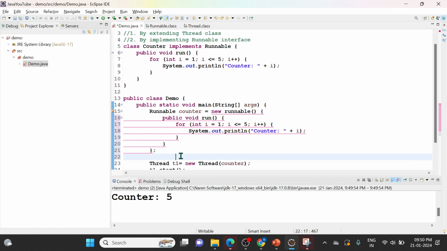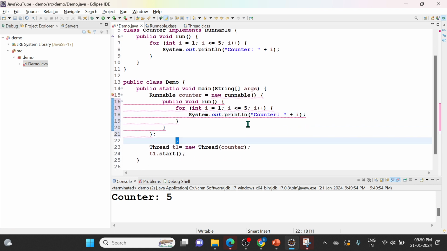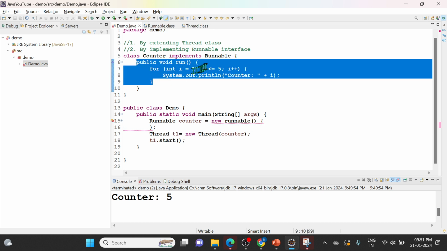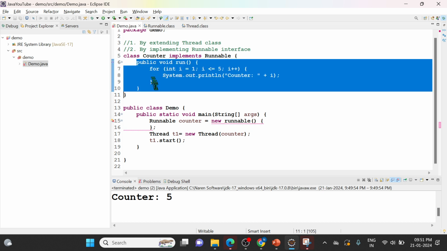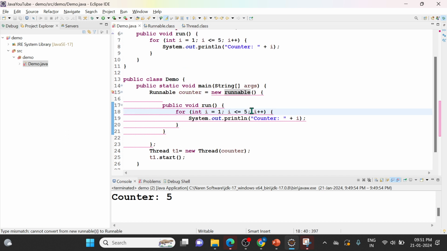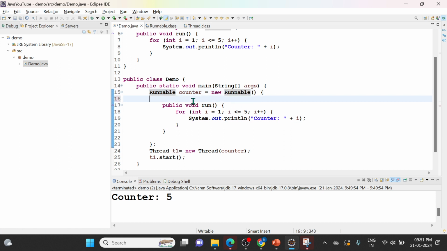Then nothing is an issue. One curly bracket is missing here, I will add that. Then I will take this run method and put it here. Here R should be capital. Now this is okay.